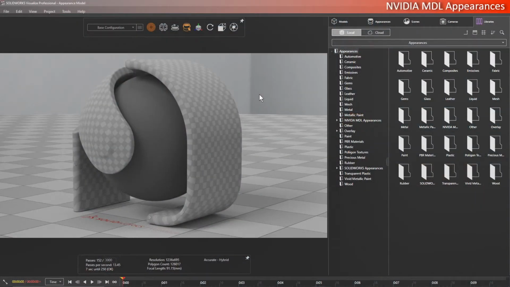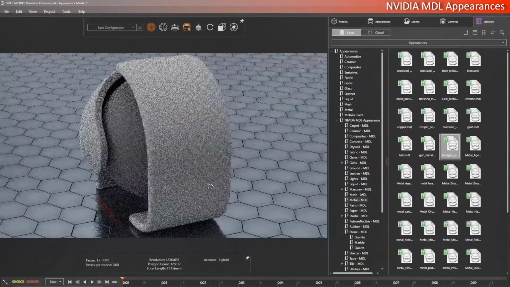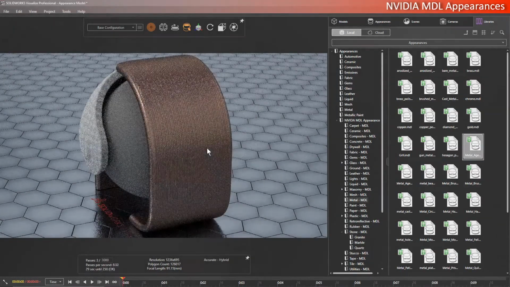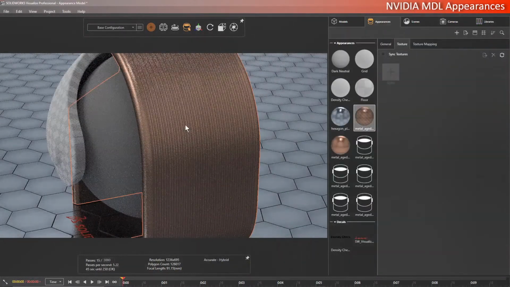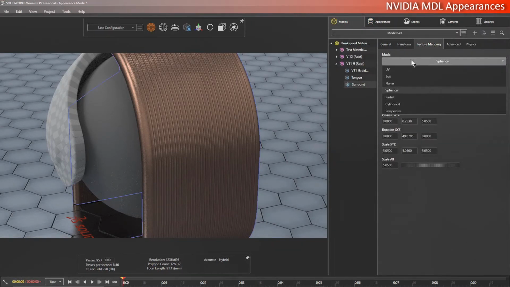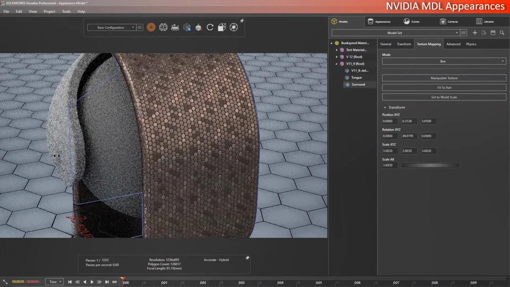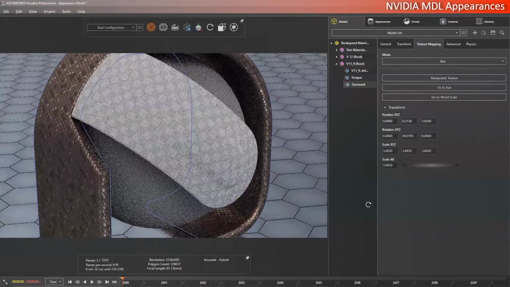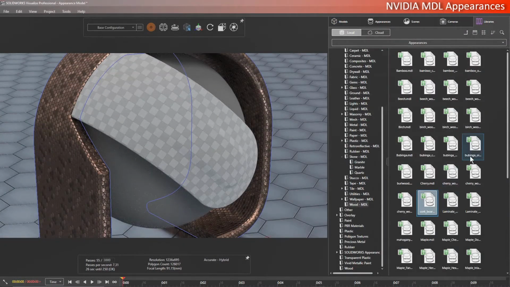So here's an example of MDL materials. I've uploaded this. It was a download, and I just stuck it in a root folder so I could reference it. I dragged over a hexagonal metal. I dragged over just a regular kind of other appearance here, and we'll see. There are no texture options, so I have to switch to part mode. This is just the workflow for now. It's going to change. But in part mode, you can choose the wrapping technique on the object. So I chose box, which is the most generic one that fits most shapes.